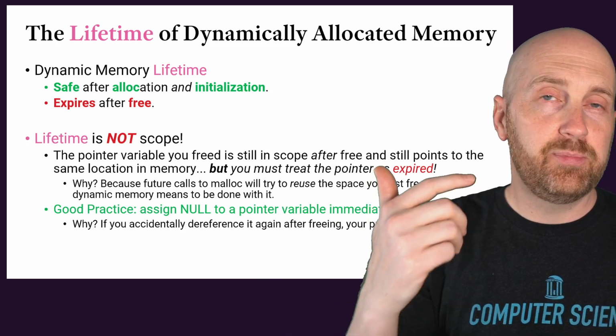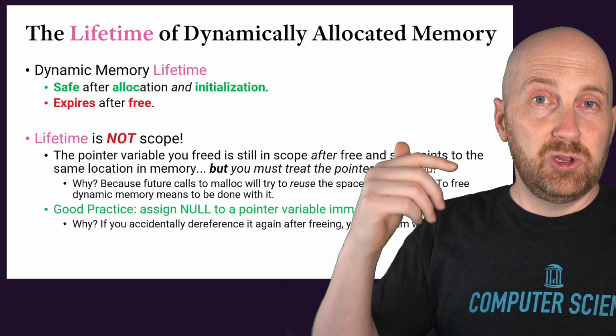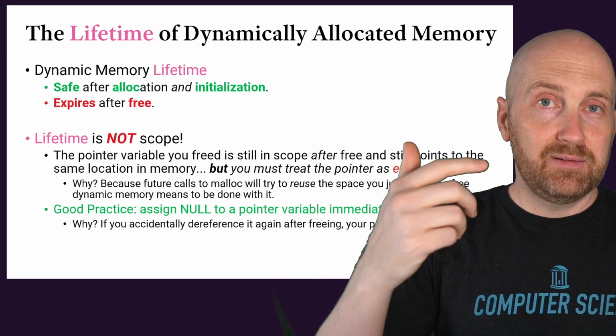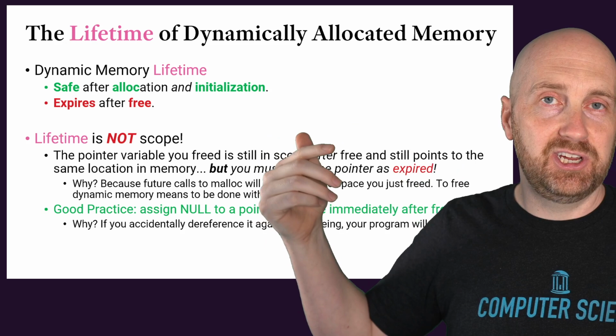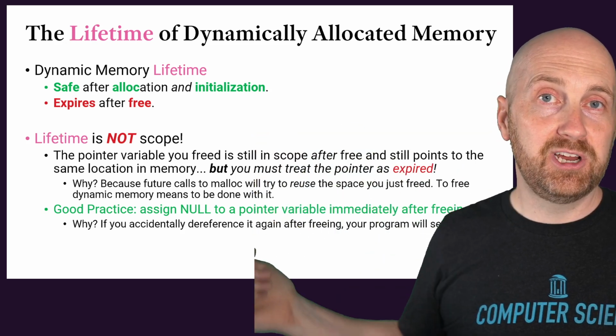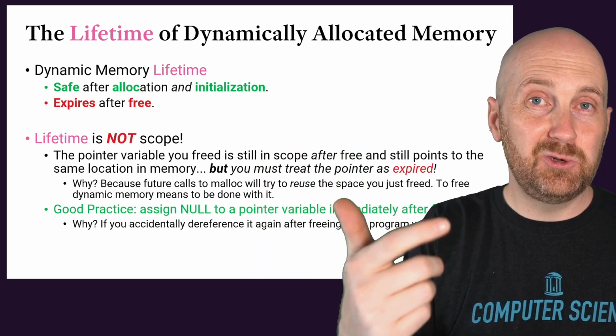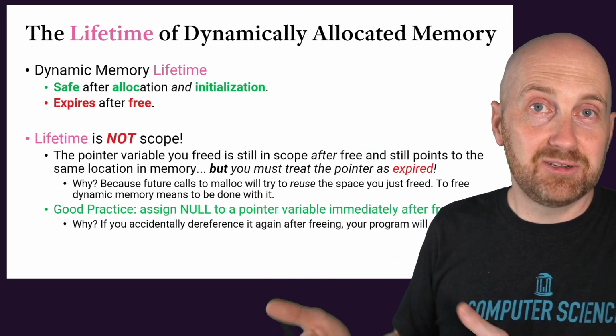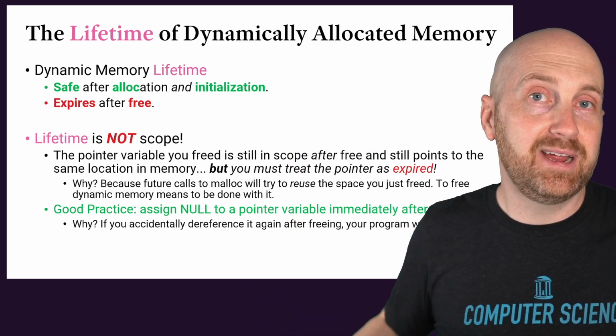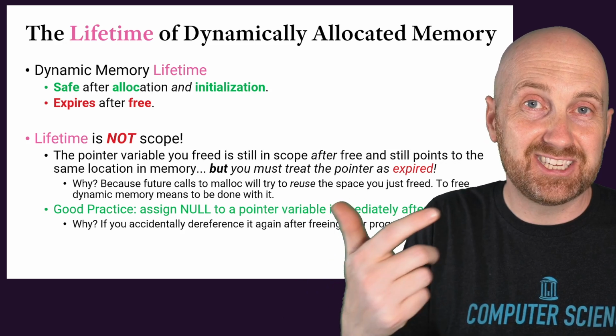After you free a pointer, that pointer hasn't changed. Its value hasn't changed. It still refers to some memory address in the heap. You can still use that variable. You can still refer to it. We assigned a value of null right after that. So that variable is still in scope.